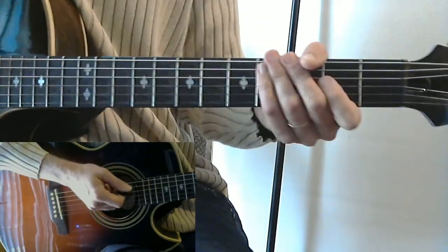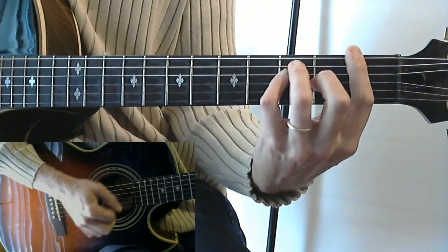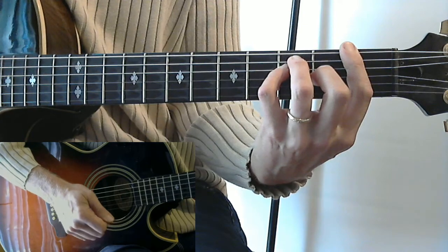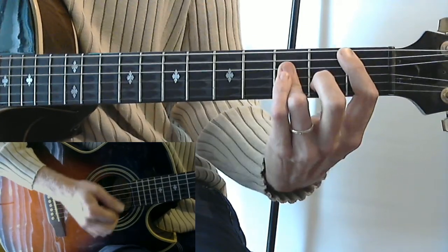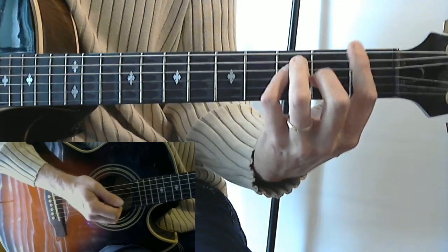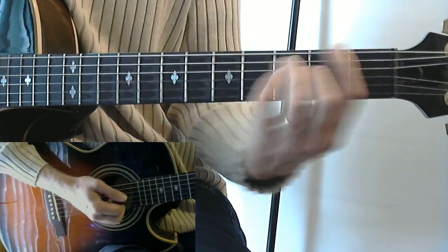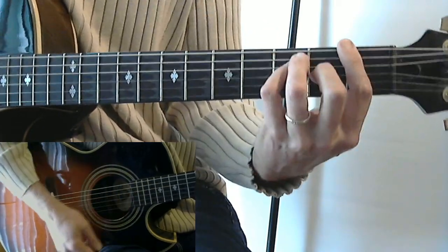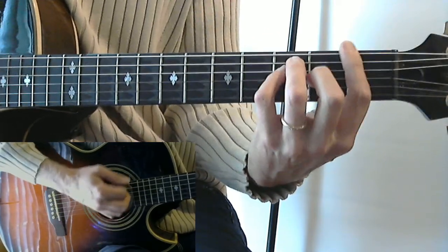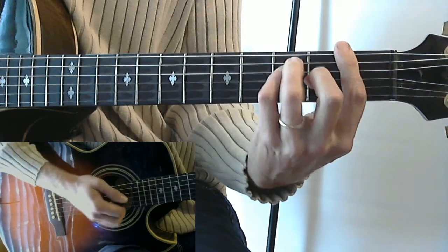So basically, we have an F, similar to what we had in the verse. She moving under me. And this little F, F, F, C7, back to F. So it's B-flat F.